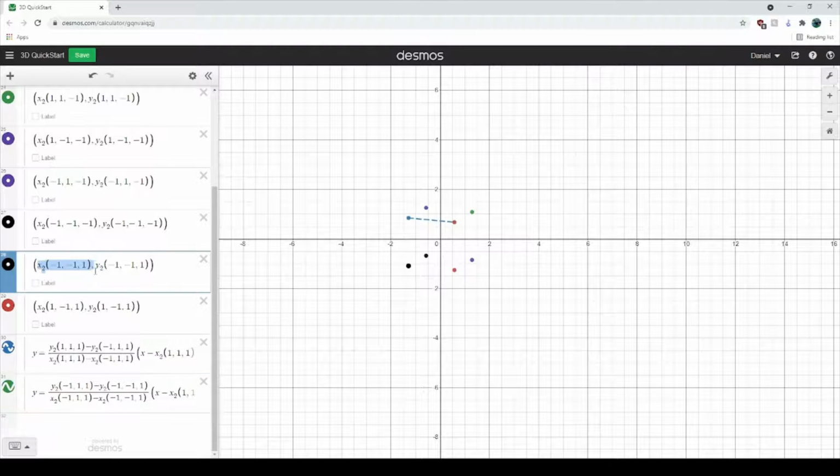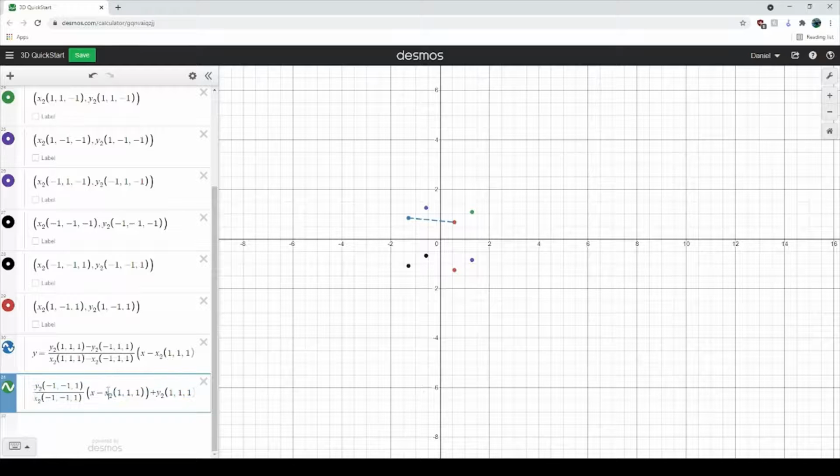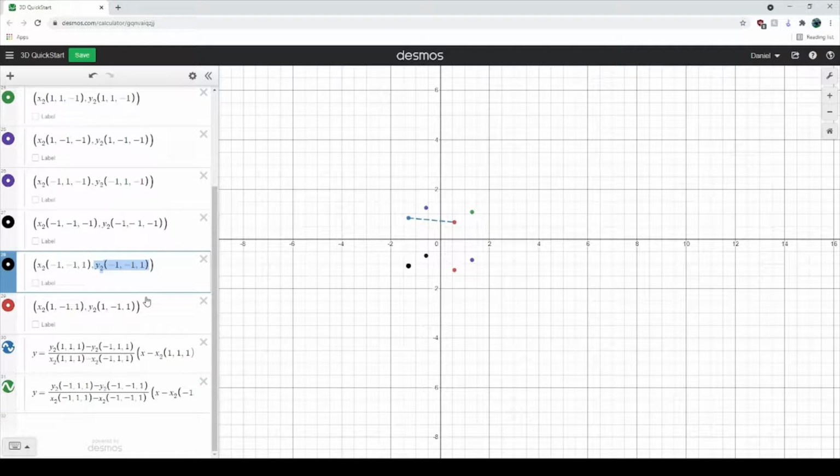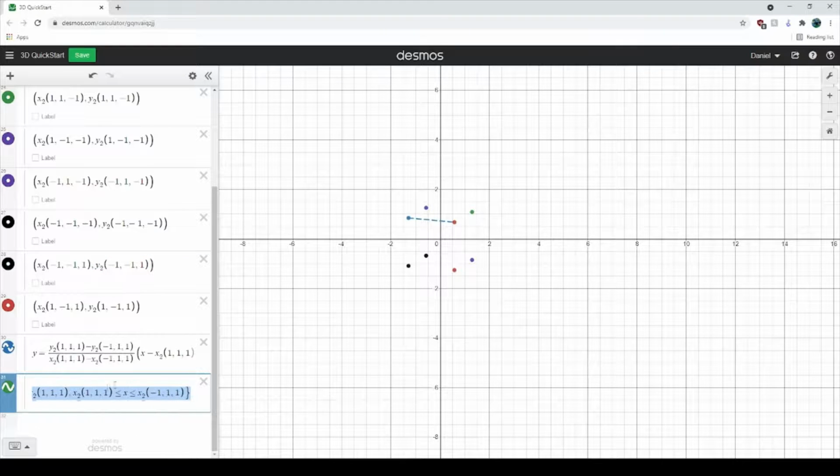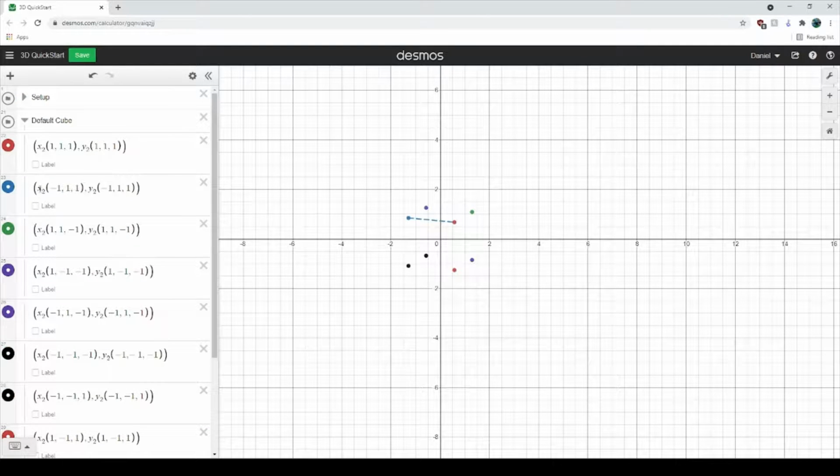I want to pick the convenient one that's closest to the equation, and that is this point here. Grab this X value, and then we'll grab this Y value down here. Alright, and we also want to bound between the X values.